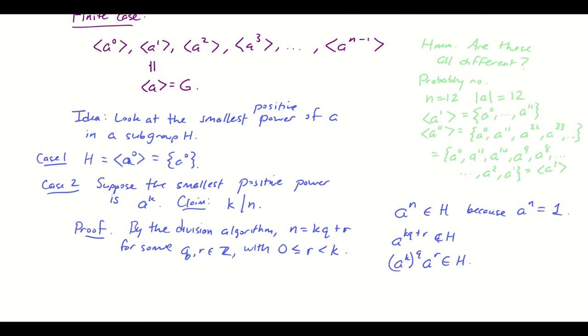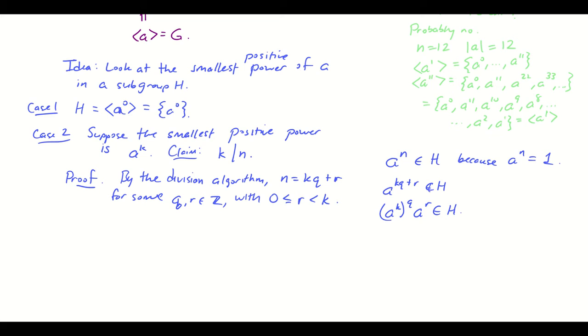So now moving up a little bit, I also know that A to the k belongs to H, because I declared k to be the smallest positive integer such that A to the k belongs to H. Sorry, when I wrote this earlier, I think I was a little bit unclear. So suppose the smallest positive power is A to the k. I mean the smallest positive power in H. Sorry about that. Okay, so I'm saying A to the k is in H. So I have this whole thing, because it's a power of an element of H.